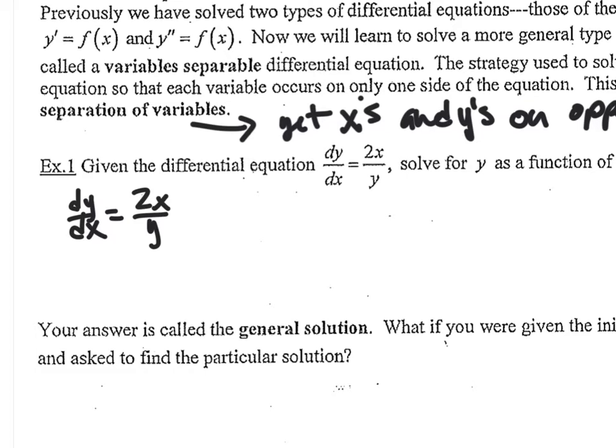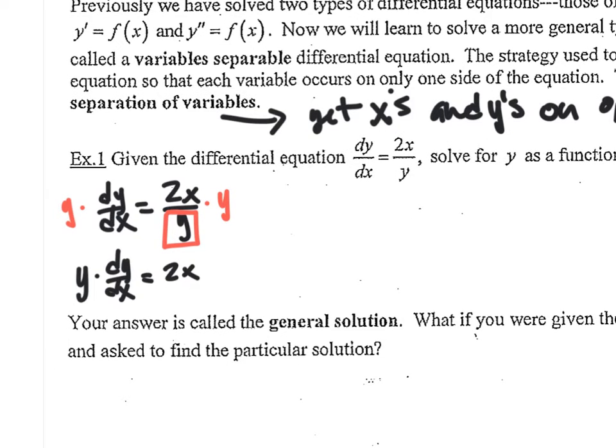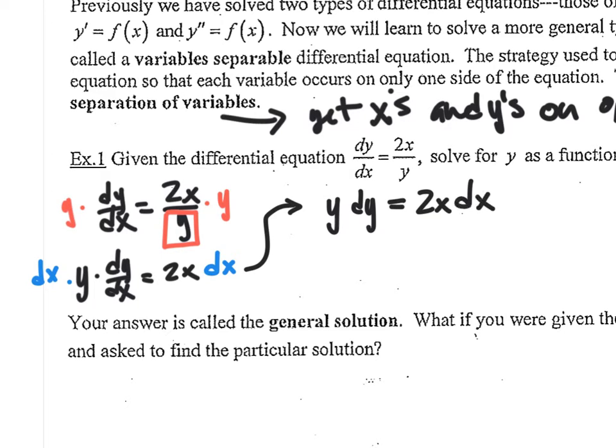So I want to first take this y value, and I'm going to multiply both sides by y, okay? So that I get y times dy/dx is equal to 2x, okay? And then I want to move my dx over. I want to move my differential over, so I'm essentially multiplying by dx, but I'm really just moving it over. And so we end up getting this next statement that says y dy is equal to 2x dx, okay? And now, at this point, I have separated my variables, okay?